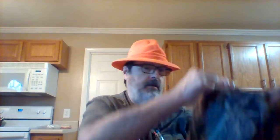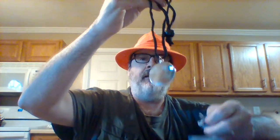Now, the other outside pocket. I have extra battery power for my cell phone and the cord that goes with it. In here, a little magnifying glass. If I lose my glasses or anything like that, I can use that. I can also use that to start a fire if I have to.